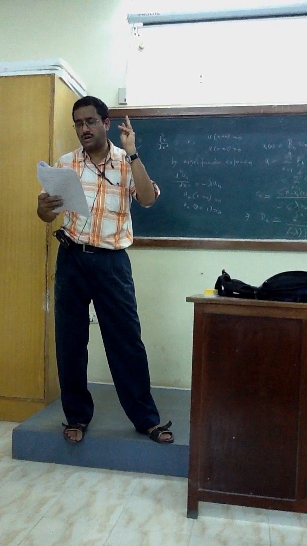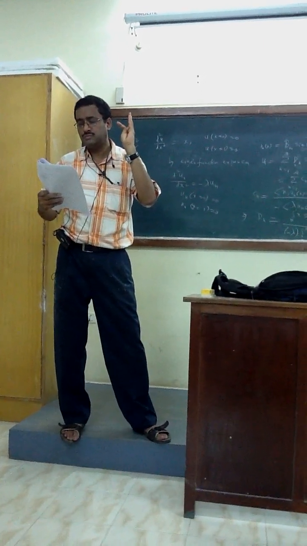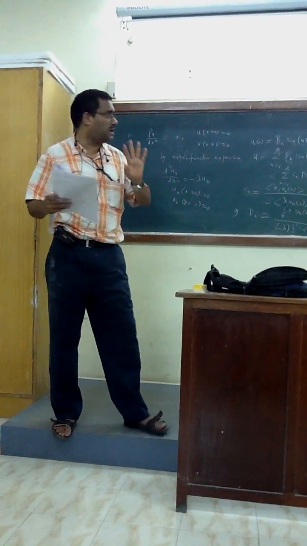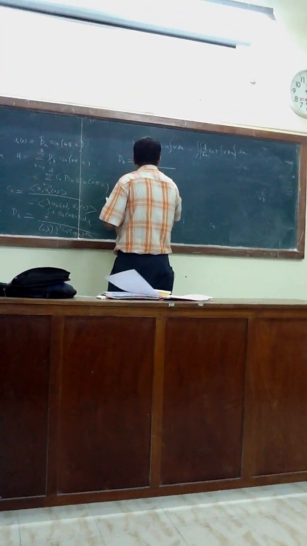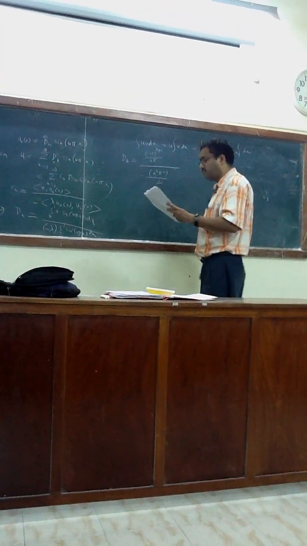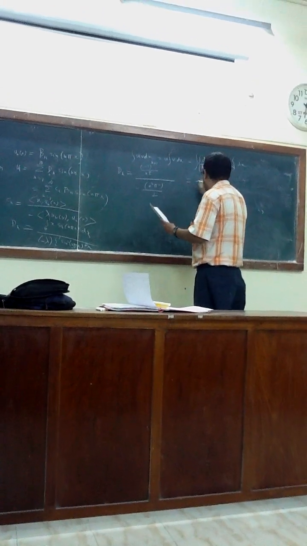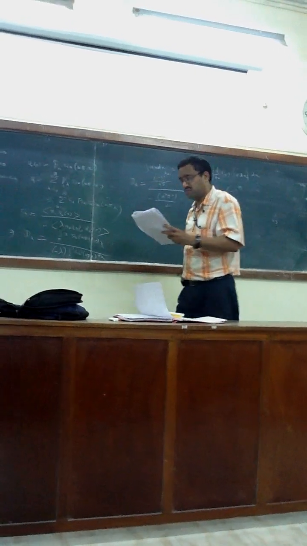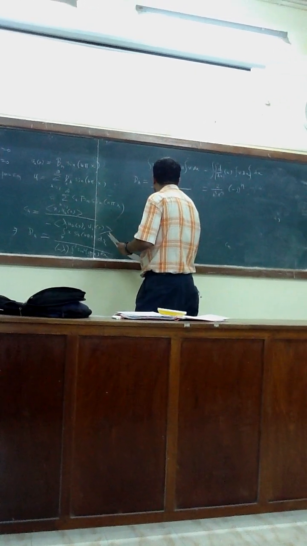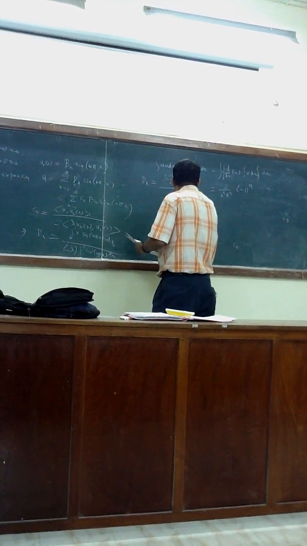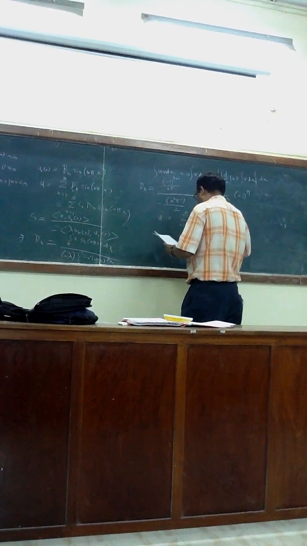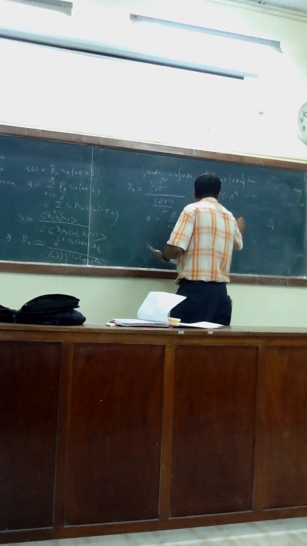What is the denominator term? Minus term will not be there. That's why you won't take the minus term. That's always the problem. Minus n square pi square by 2. Okay, what's the final form? 2 by n cube pi cube times minus 1 to the power n. So what's the solution? U equals summation n equals 1 to infinity of 2 by n cube pi cube, minus 1 to the power n, sin n pi x.